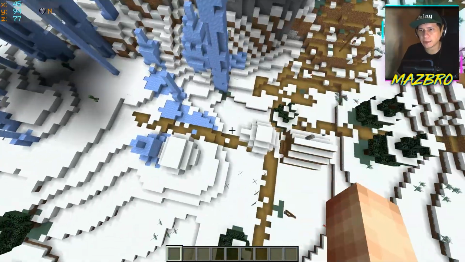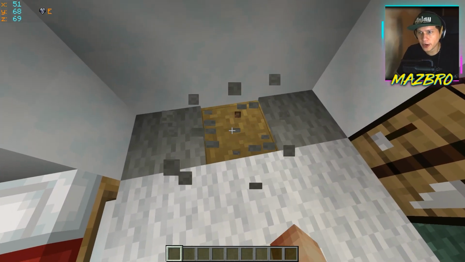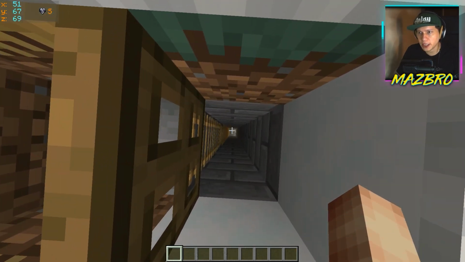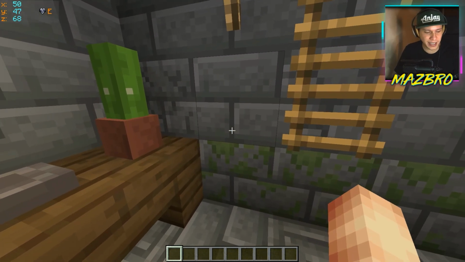And right by those ice spikes over here, if we look down, there is an igloo hiding inside the village over here, and I do believe it's the variant with the... Yeah, it is. Yep, there we go. It's the one with the basement, and you have the usual villager and zombie villager down in the bottom. Pardon my English.